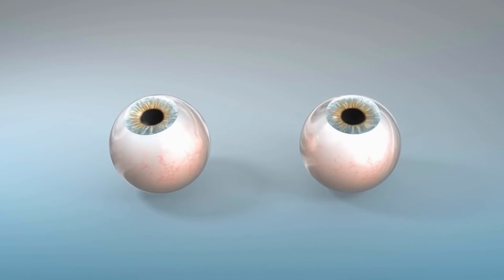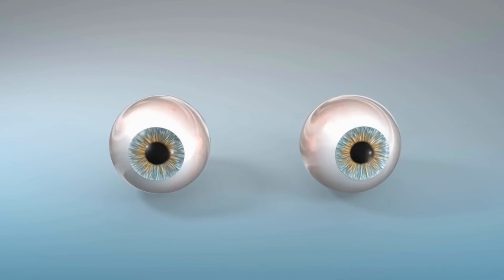So as you can see, amblyopia affects much more than just being able to see 20/20. There's so many visual skills that can be impacted by amblyopia. The good news is many of these can be improved. We see patients all the time that make progress and get better and better, and they may always have a dominant eye. That's okay, as long as those two eyes learn to work together. That is the key to life, that you have two eyes that can play along and work on the same team.